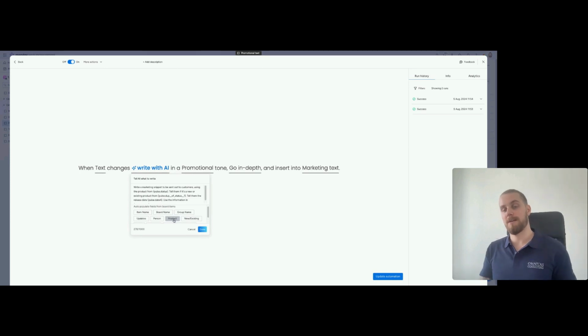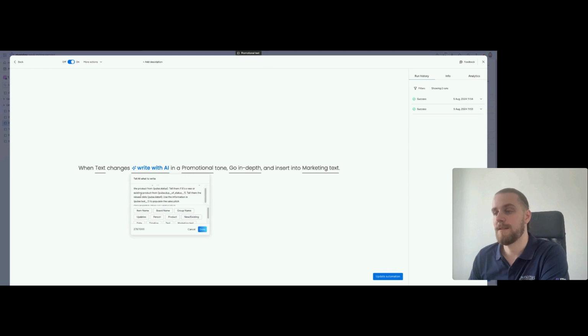So I'm using a live column from the board. Tell them if it's a new or existing product from, and then we have new existing status. Tell them the release date from date, and then use the information in the post text 1. So the marketing text, in the text column, to populate the sales pitch.